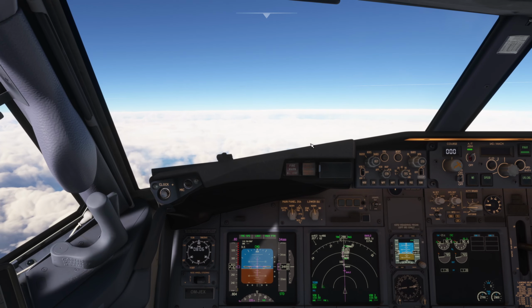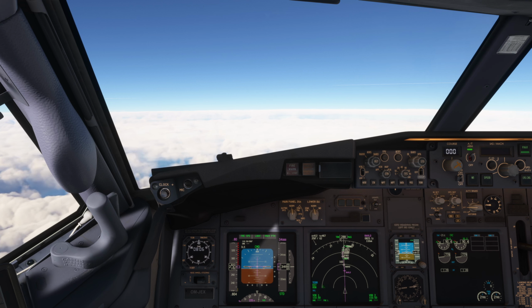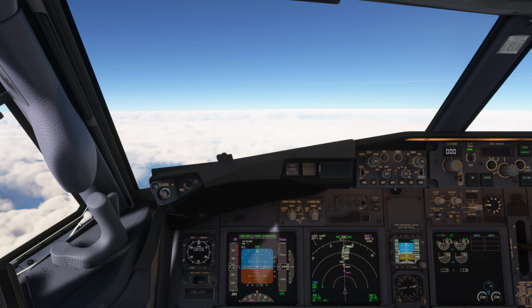So how have I done this? Okay, so you need to be on your cockpit camera, and I'm pretty sure this is the default button for all of MSFS. So here we go. I hold shift and hold the right button on the keyboard.